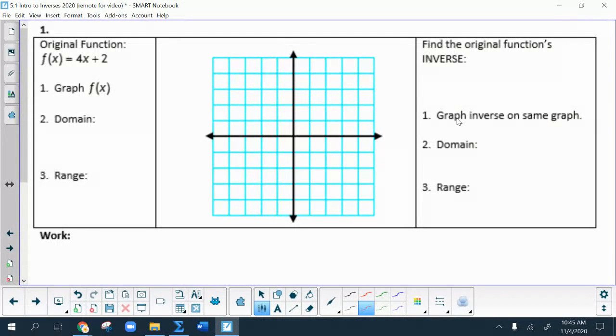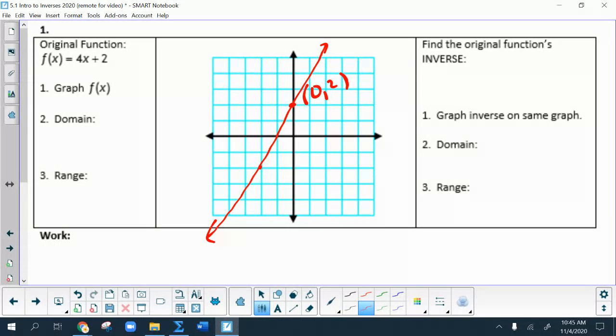Okay, so now we're going to turn this into a more graphical approach as well as actually finding the inverses algebraically. So first of all, I have this function 4x plus 2. It is a line with a y-intercept of 2 and a slope of 4. So there's my line. And I have a couple of ways I could graph the inverse. One of the things I could do is switch the coordinates of the points. So let me show you that.